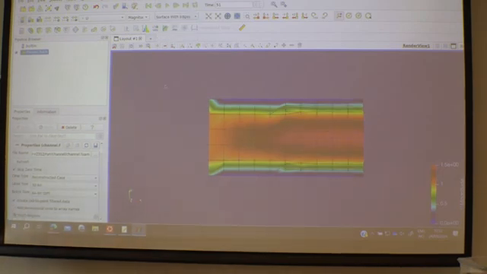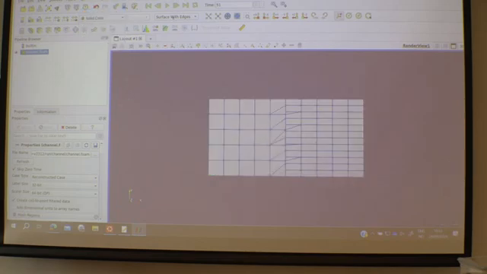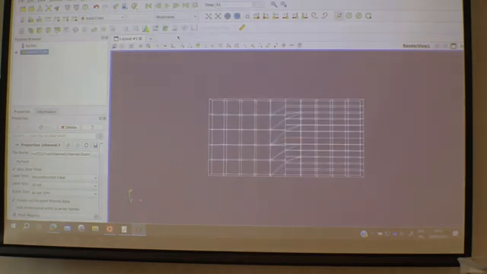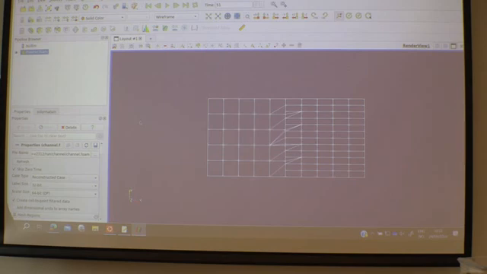Not good, not good. Okay. Now, instead of just using the default setup here for velocity and pressure, let's just keep the mesh as a wireframe. We can even go to 2D. Clearly it's not the best mesh.